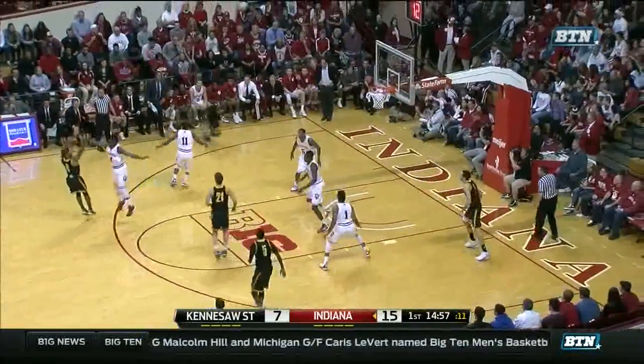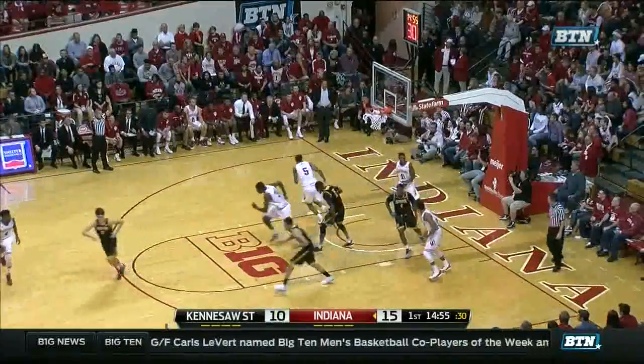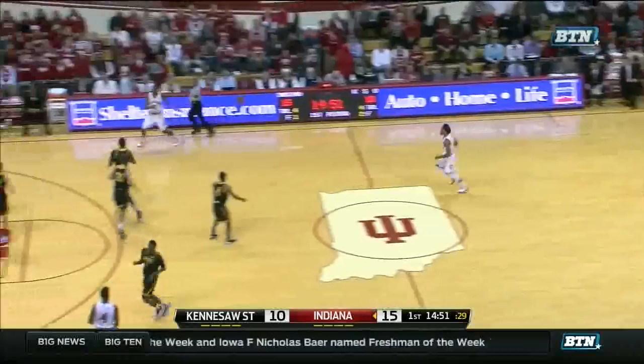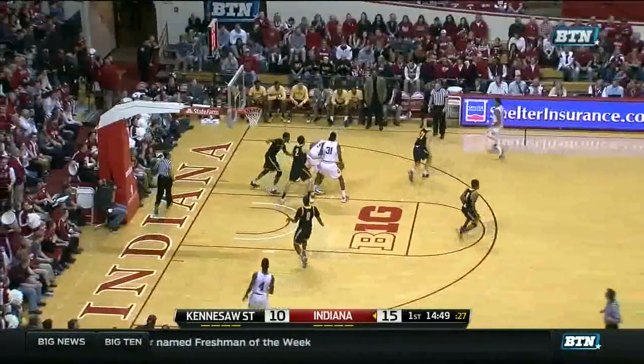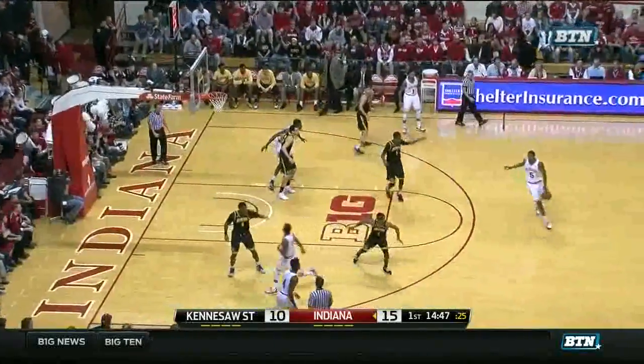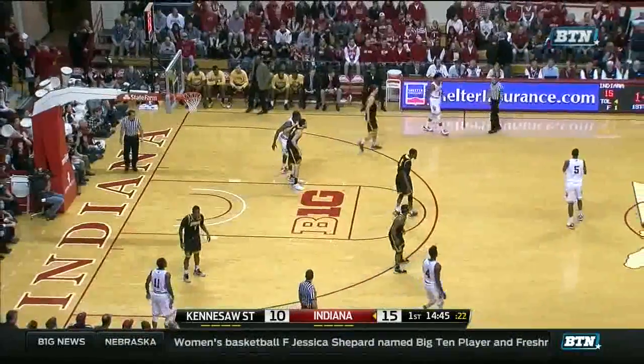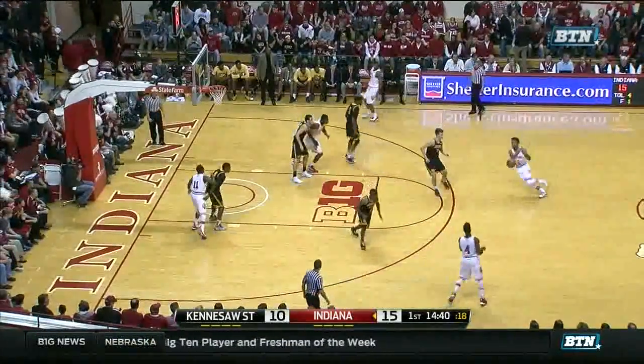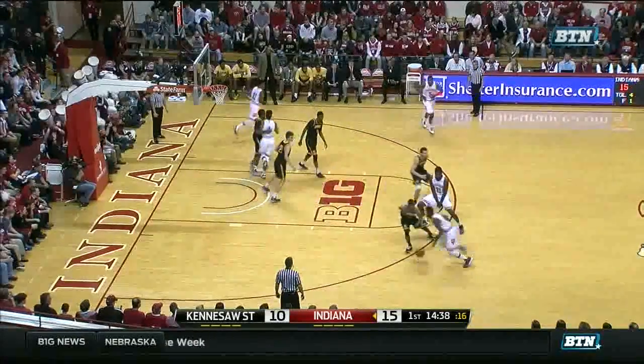8-point game. Brown's been quiet, trying to change that, and does. Yonel Brown, again, 15 points shy of 1,000 in his career. His first field goal tonight. And what Indiana's got to do there is keep the ball from getting to the high post. The ball got inside to the high post, kicks out to Yonel Brown for a wide open three. Just have to keep it out of the kind of the trouble areas if you're playing zone.